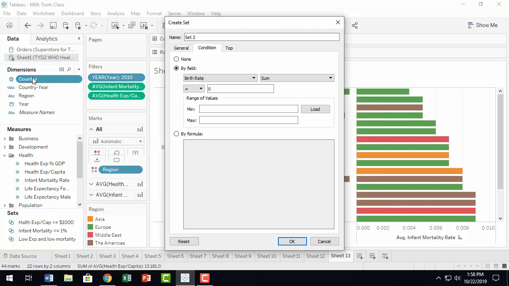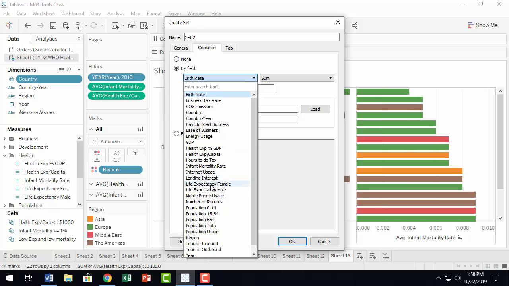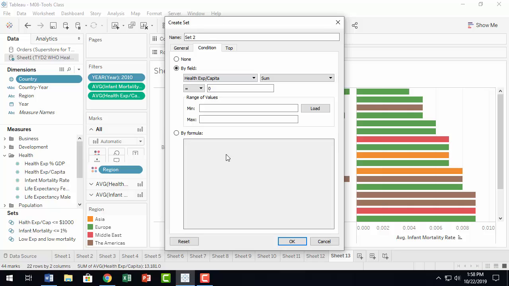If you selected country and used healthcare per capita, and if you say sum, then it is going to look at all the records for a given country. We have several years, country by year, from 2000-something through 2012, like 13 or 14 years. So it is going to sum all of that.